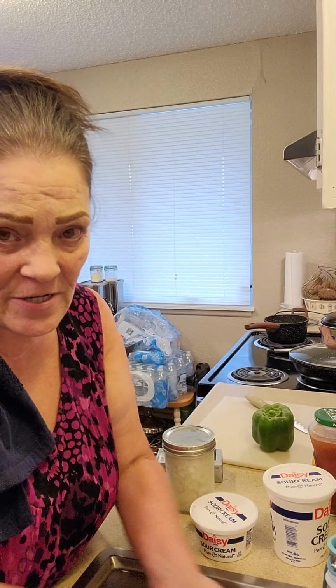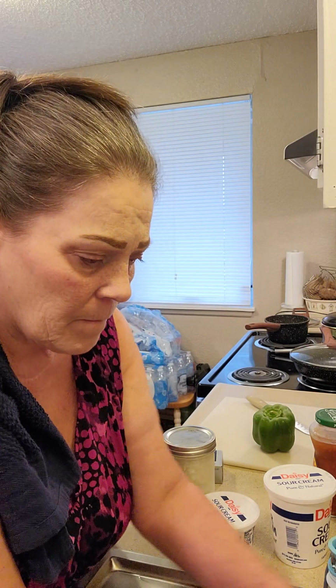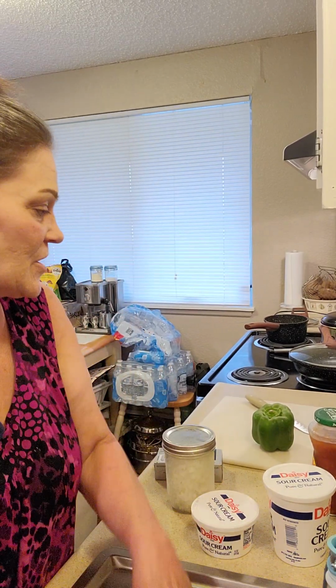I don't have any green chilies, so I'm going to put bell pepper in there. That'll be fine. It's going to be delicious.